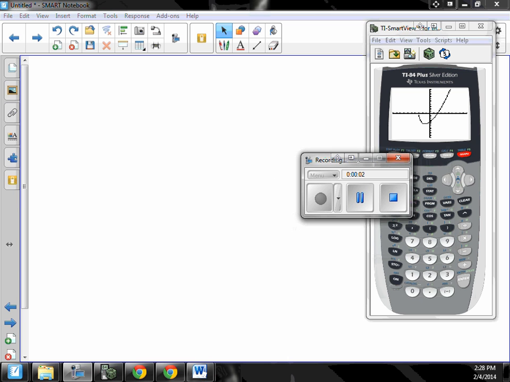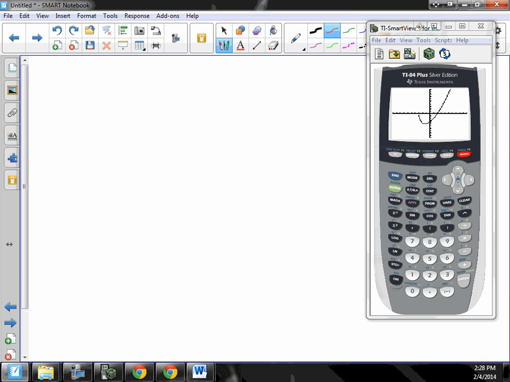Let's consider this. If I had y equals x squared minus x minus 2, what is that? If I have y equals a quadratic, what does that actually mean or do, or what's going on here?